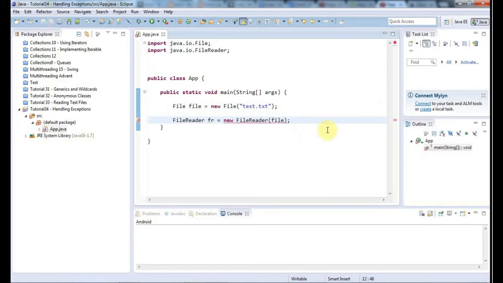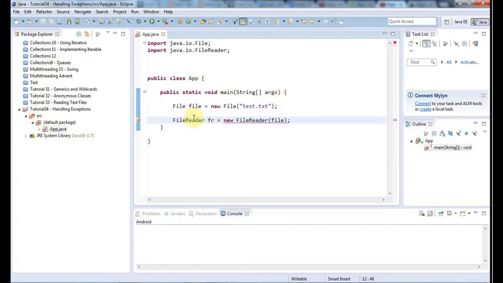Now this is what I wanted to show you, because we've still got an error, and whenever you see an error like that, the important thing is to hover your mouse over the error icon at the left here. There are two errors here. One says fr is not closed, and I'll leave that for a moment, but the top error says unhandled exception type FileNotFoundException. Exceptions are just ordinary objects, except that they derive from a class called Exception, and you use them in a particular way.